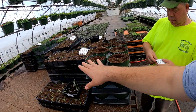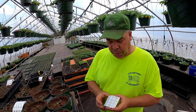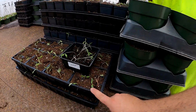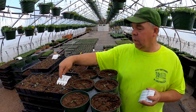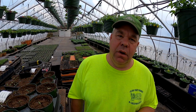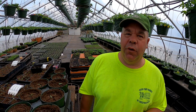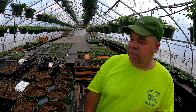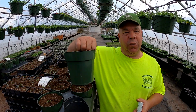Now, what is the price difference between all of these pots and trays? Well, we get $3.50 for a 6-inch pot. We get $3.49 for an 806, which is a 6-pack, and then we get $1.25 for a square. And really, our pricing isn't really based on the cost of seed and stuff. Our pricing is based on how much room in the greenhouse it takes, because we know our square footage, and then we have to figure out our heating and taking care of things. So we're not actually selling a pot for that price. We are selling that much room in the greenhouse for this price.